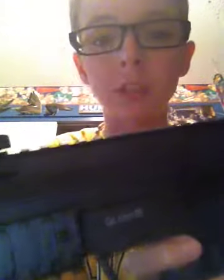I recommend this to early airsofters out there. Just a good, solid first gun. I shoot .20 gram BBs out of it, 6mm. That's what the gun is, 6mm. I shoot .20 gram because it's more accurate for this gun, because it's full auto and semi. I think the max FPS for this is 280, I believe. Yeah. But yeah, it's a good gun.